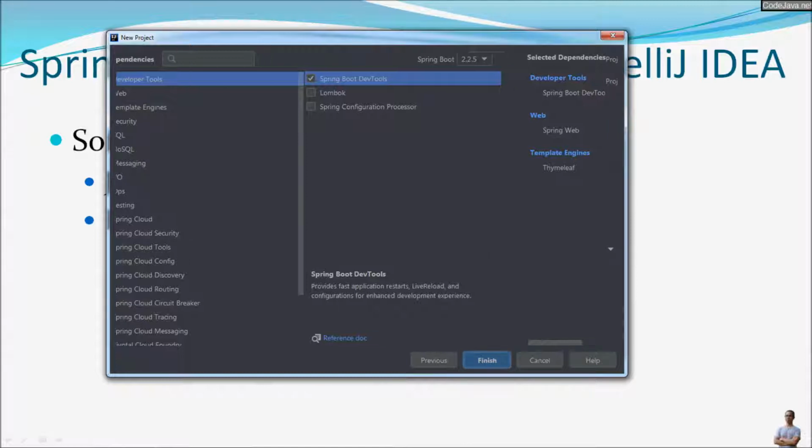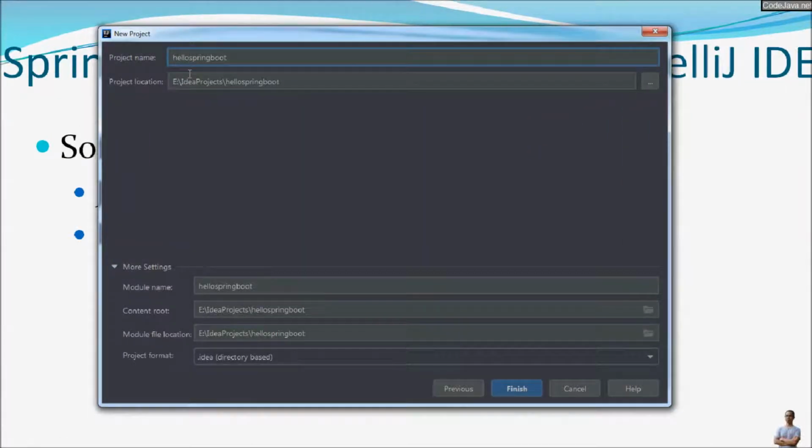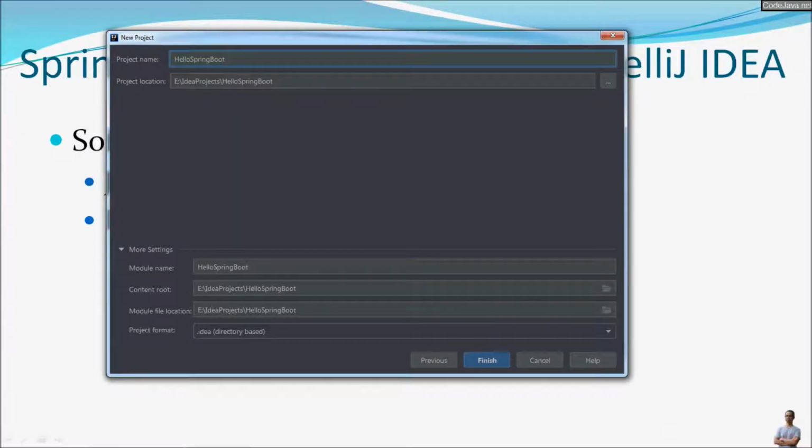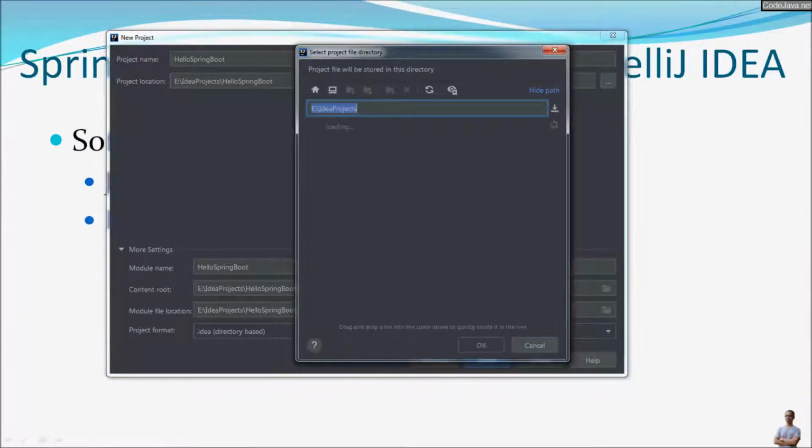So click next, and here we specify the project name, hello-spring-boot. I change the project location.